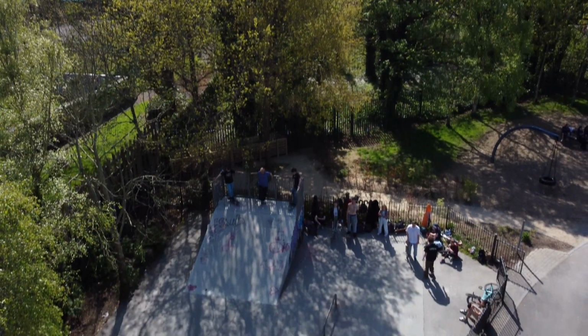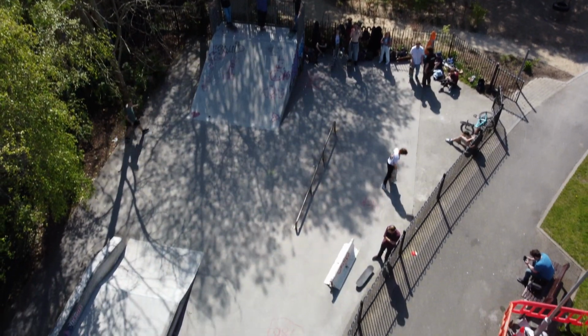The Galway skaters have been trying to get this fixed and upgraded for over 10 years, I'm pretty sure. And it's just been a back and forth and getting nowhere. It wasn't great before, but even now, it's not that much of an improvement. If anything, it's worse. The guys from the Galway Skateboard Association were open to working with the council, and it just feels like the association hasn't been heard. This upgrade that the county council has done to Millennium, it's not an upgrade. If anything, it's made the skate park worse.